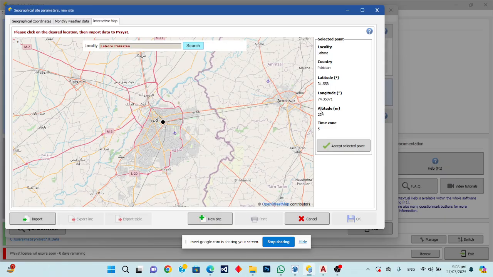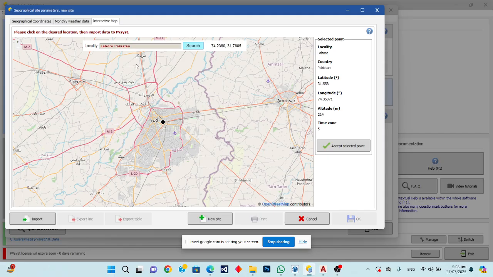When we are simulating our project, we give the correct coordinates of the site. Here I am just guiding you through how we simulate the system and how we give the input to the simulation software.